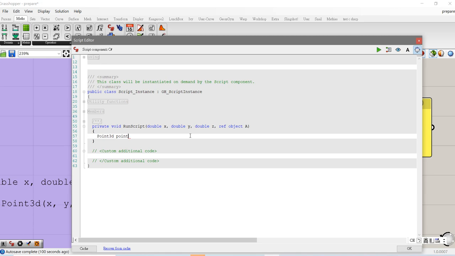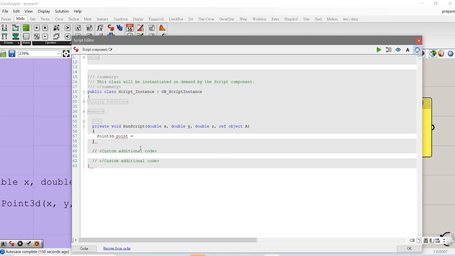Okay, usually when you declare a variable, we use lowercase to start with, okay? And it is a good habit to use a meaningful name. You do have to type more characters usually, but it is a good habit to always use a meaningful name, because later you or other people reading your program get more hints. What is this variable about? So we use the full name point, and the type of point is Point3D.